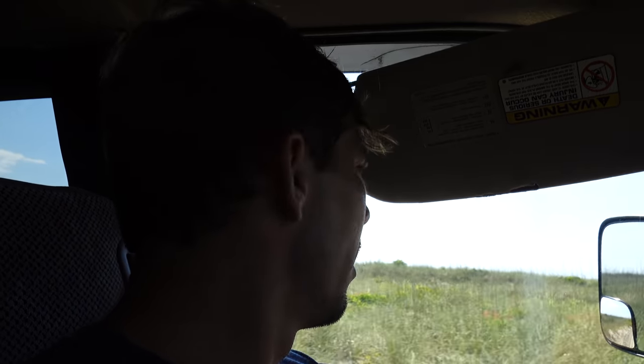As long as you air down enough and you have four-wheel drive, and you're not driving like an idiot, it should be pretty good. You just got to watch out for big berms and stuff like that. You want to stay in the flat part of the beach, and the harder part the better. Sometimes down by the water it's a little bit harder, but you don't want to drive in the water because you get your truck all salty, and if the tide comes up on you, you could get stuck there. Shouldn't you also have those plank things?